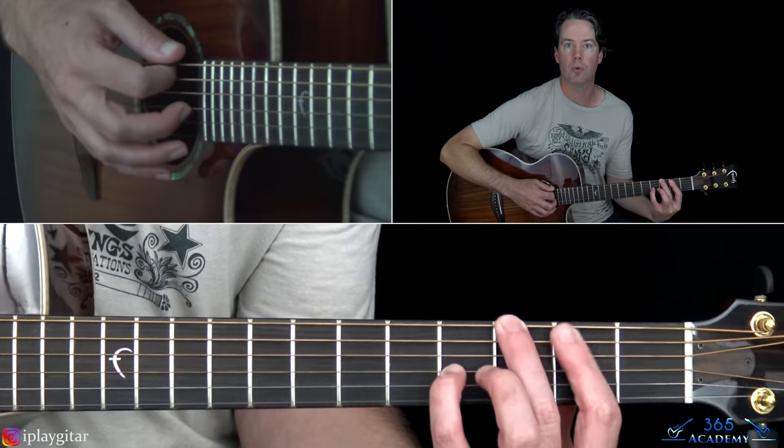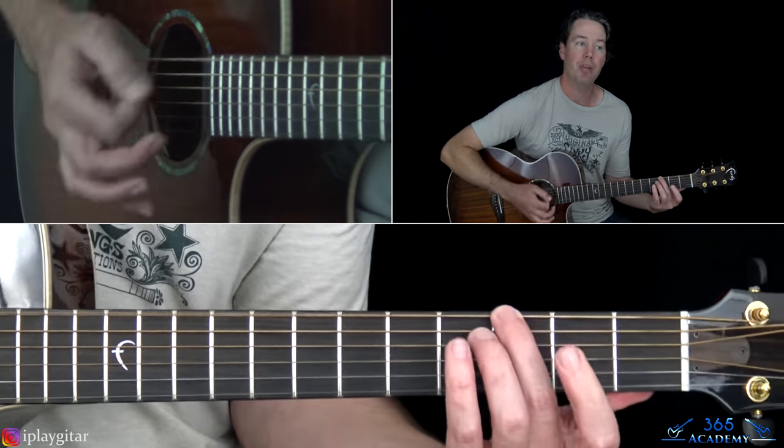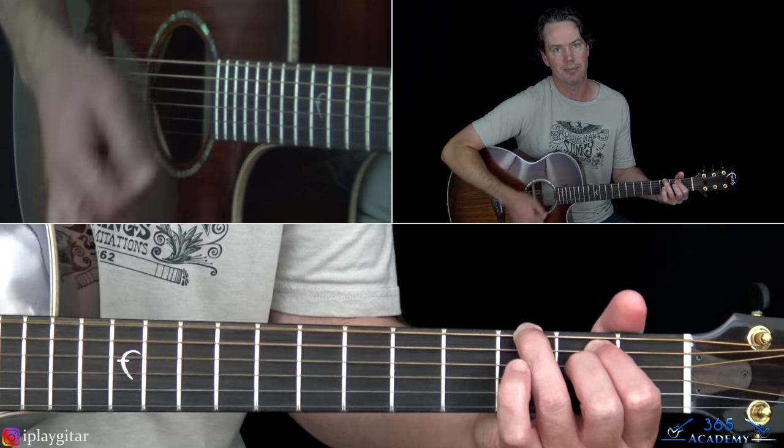All right, so let's jump into this. I'm in standard tuning here, and we have this opening intro, which has an interesting way of playing a G minor chord. It starts with an E minor chord. It's got a G in the bass here, so it's a first inversion. You'd usually probably play it like this.